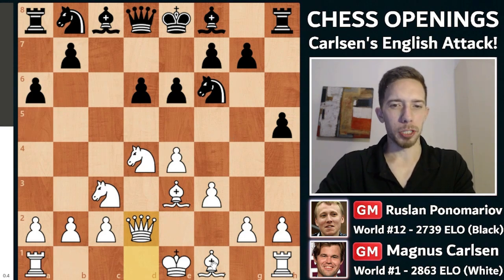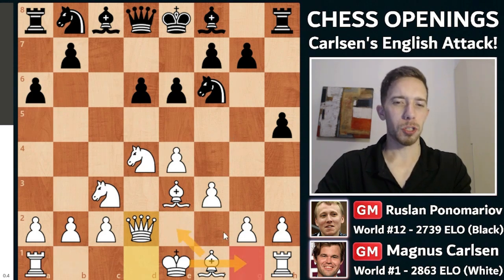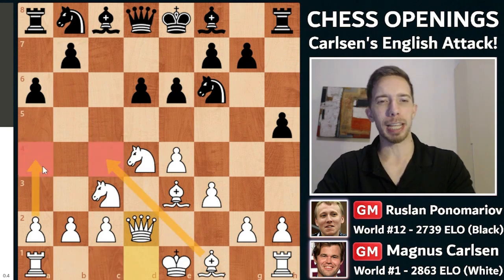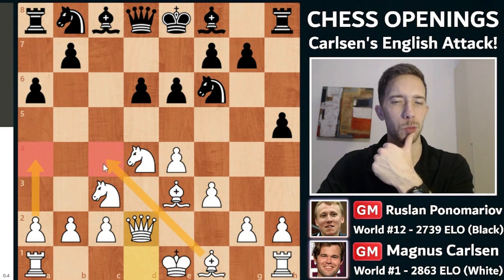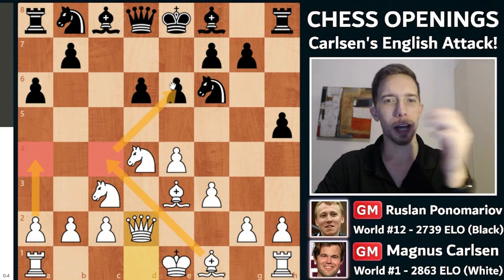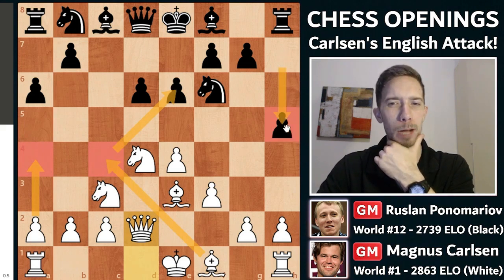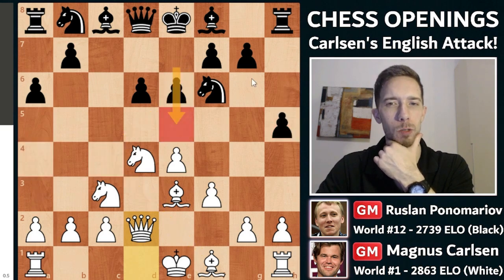For example, if you want to go bishop e2 with a short castles, you can do that. If you want to go long castles, you can do that. If you want to go bishop c4 and then a4, try to clamp down on the queenside and target the weak square on e6, you can do that. Pretty much anything you want to do as white here is playable. And for that reason, this move h5 really isn't that popular for black in this line with e6. It's mostly seen in the line with e5.